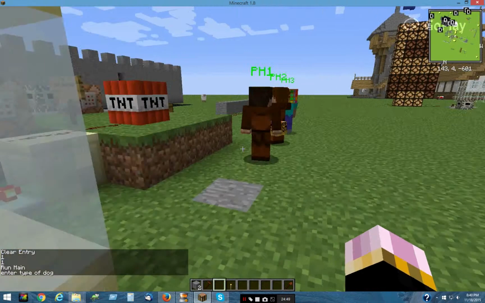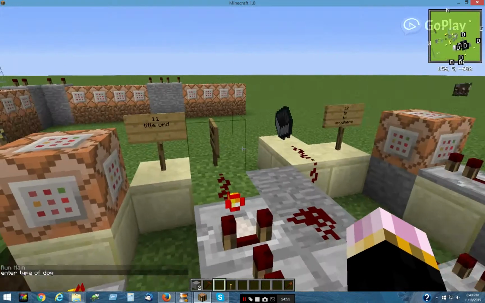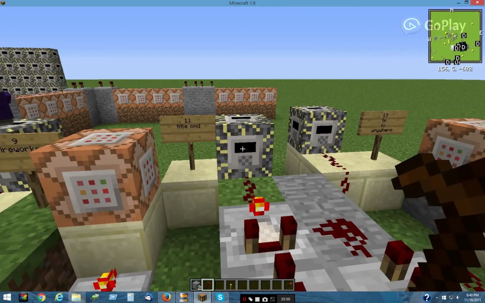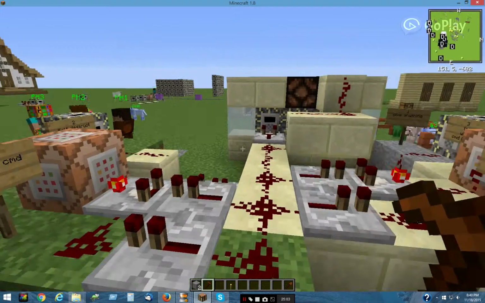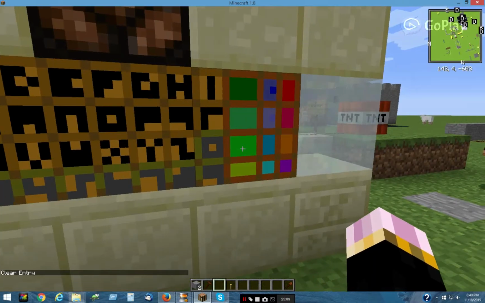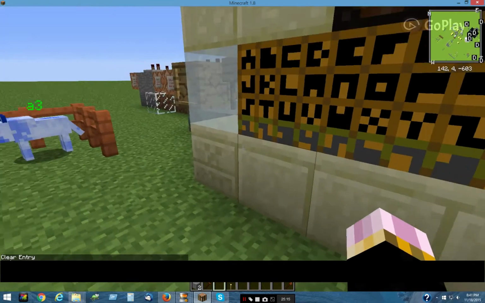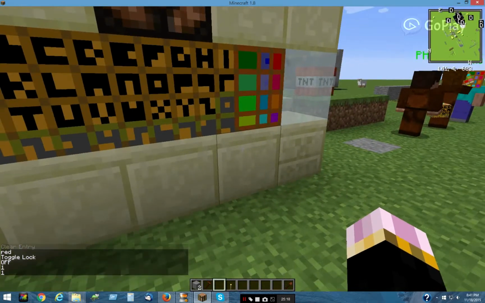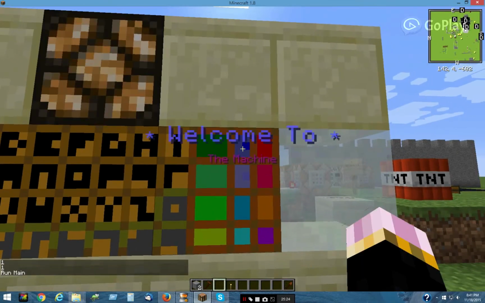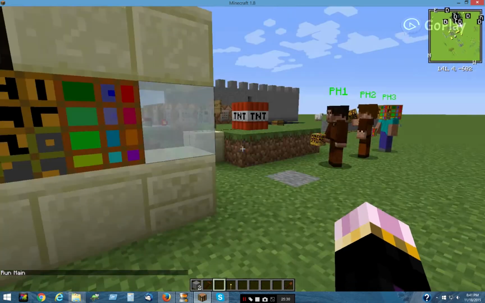Oops, that's not it. Wait a minute. Let me see. Oh, I still have the toggle lock on. That was it. Okay, that's why I was still running the dog program. Alright. Should have a light for that toggle lock. It would be nice for that, but okay. Welcome to the machine. There you go. Okay, I should have ran that first, I guess. Yeah, I forgot that I had that there.